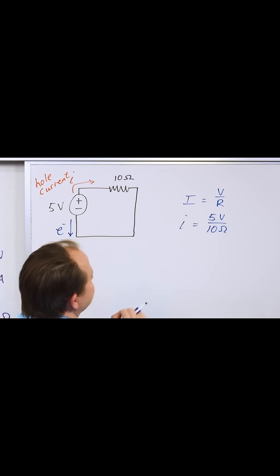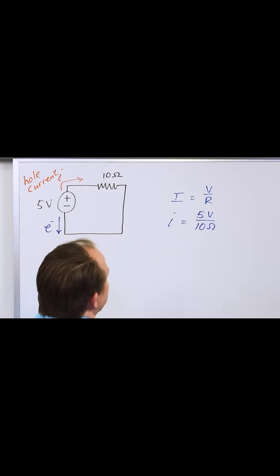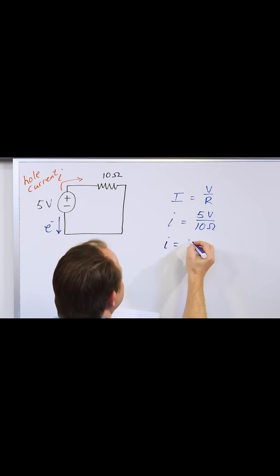Now I'm working in the base units of volts and ohms. So I'm in volts and ohms and that's five over 10 which you all know is one half. And so the current flowing in the circuit should be one half or 0.5.